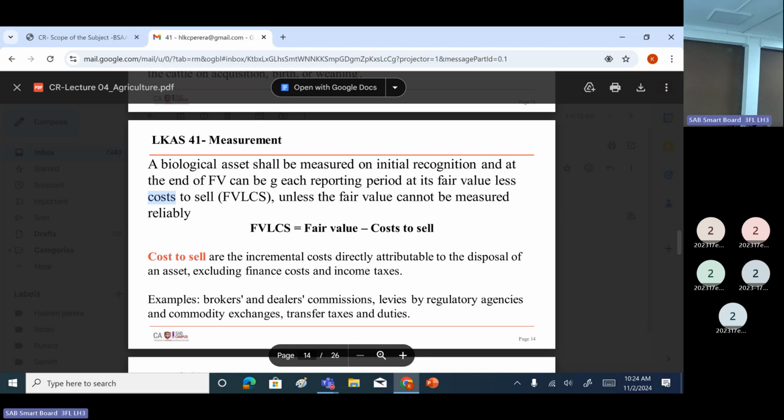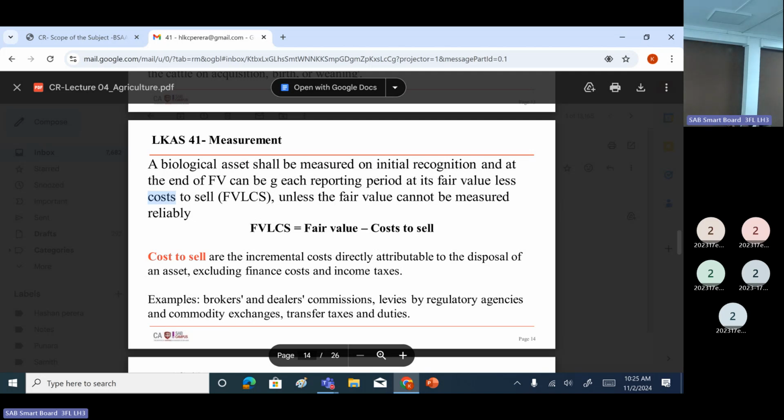Let's say it's an audit committee or board of management. They may ask thousands of questions. Some of the trees you consider as biological assets, some of the trees as consumable assets, but different standards should have different logics, reasons and measurement bases. You should have the capability to explain all those. That's your role, right? So here we are discussing how we are going to measure that.